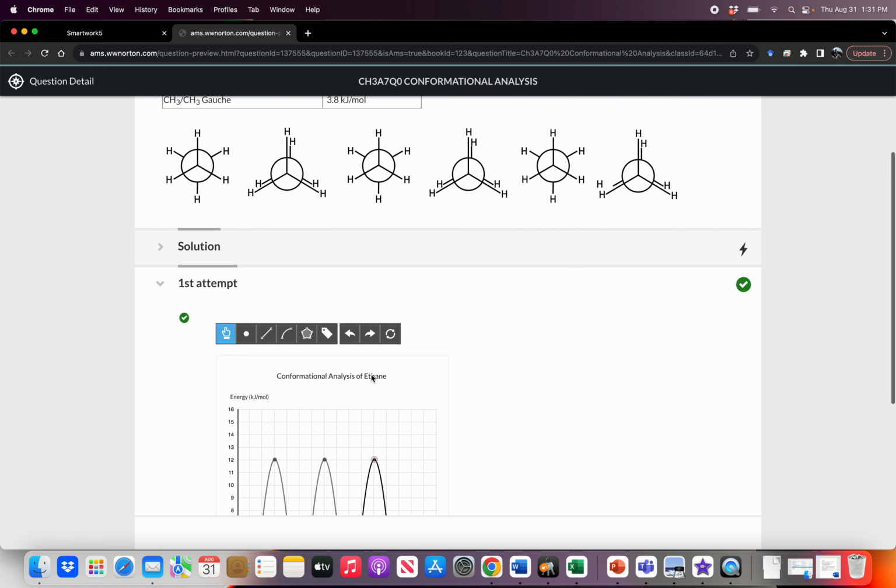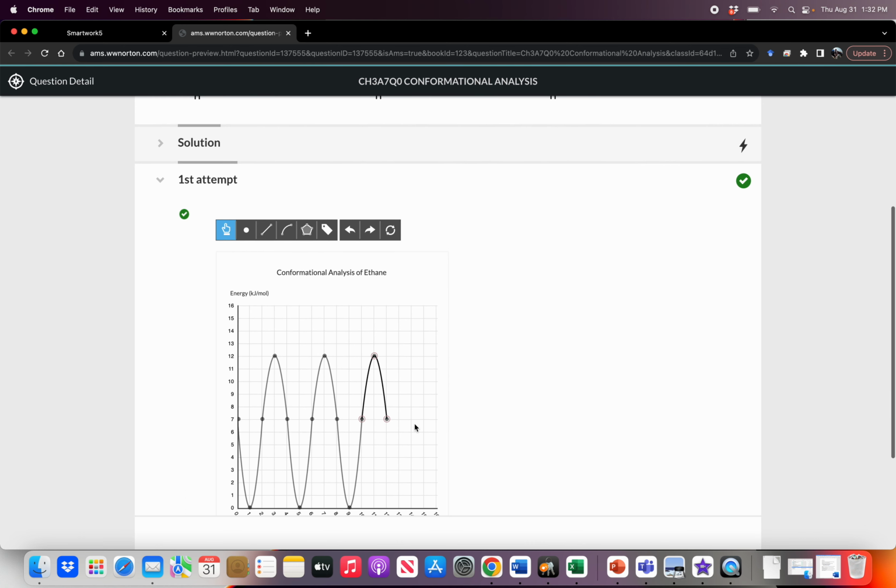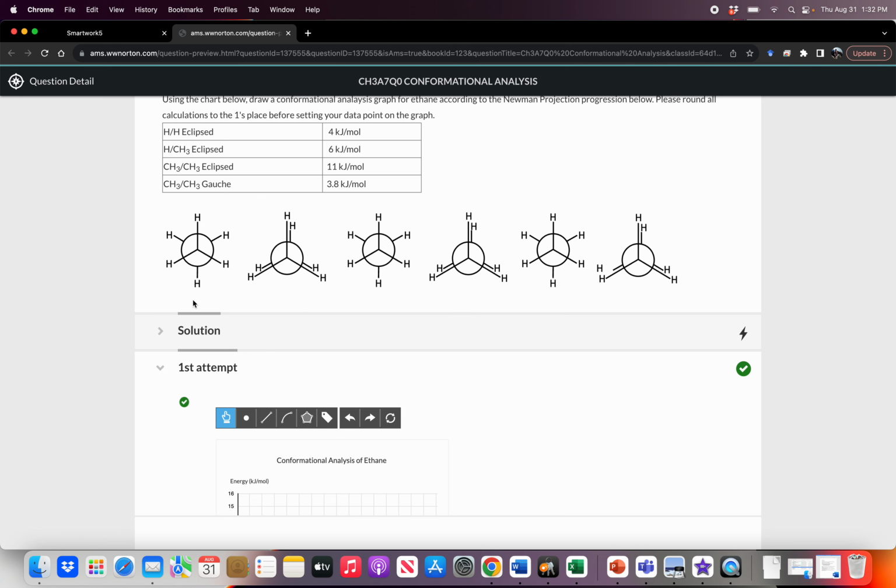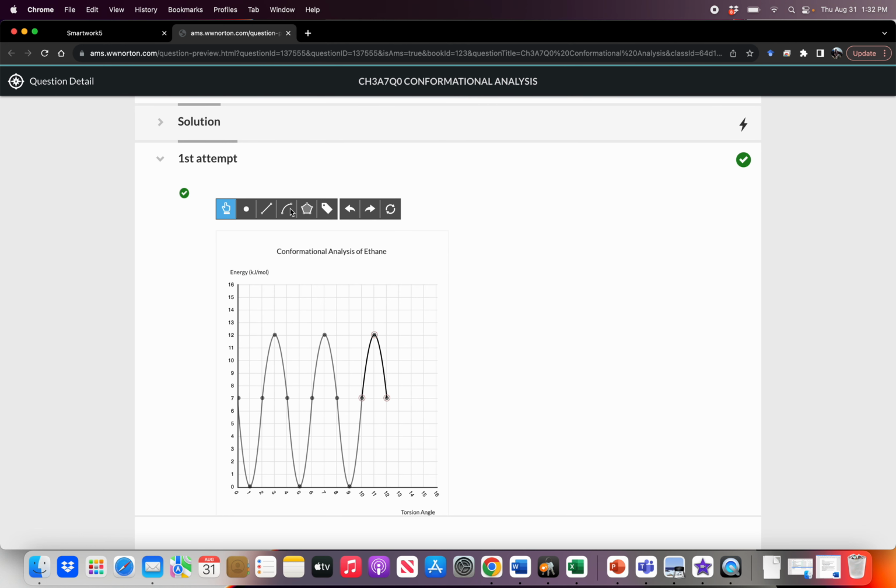Okay, so that's how we're going to go about solving or drawing these graphs for this rotational conformation analysis. There's going to be some existing data points on your graph when you open it. You're going to lay down points in between those existing points corresponding to the energy of these structures, and then connect everything with that curve. Again, when you're drawing the curve, you must first select the first point you're going to use, then the curve drawing tool, and connect 3 of them, right? You're always going to start at one of the existing points, go to one of your new points that you laid down, and then end at one of the existing points. Each curve gives you one side of these parabolas here.